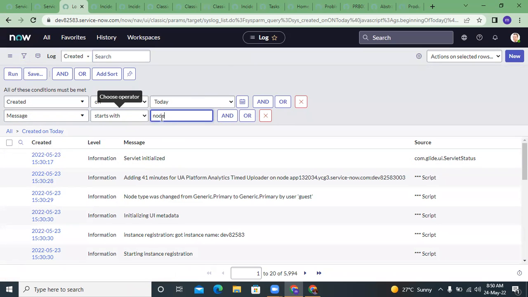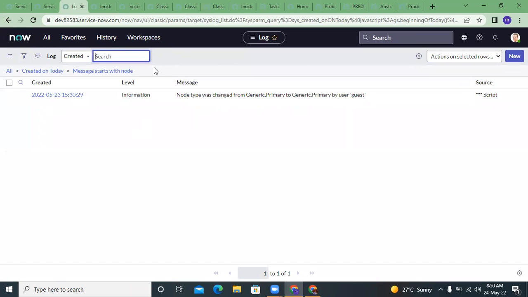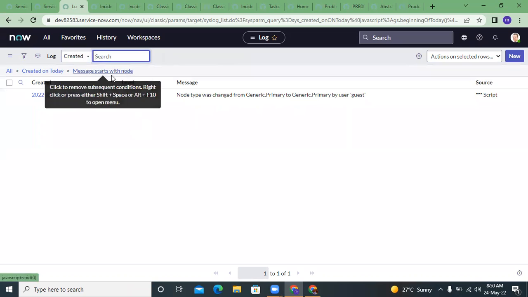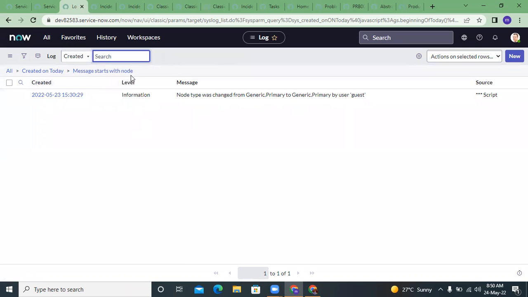For example, I have selected node. Whenever you are applying filters, here I have selected message starts with node. So I got this particular record. Here I have given small node, but even if it is capital node, it is giving the results.